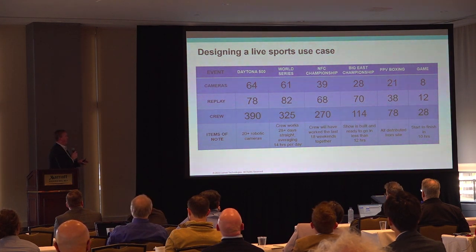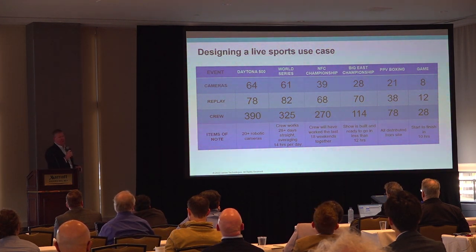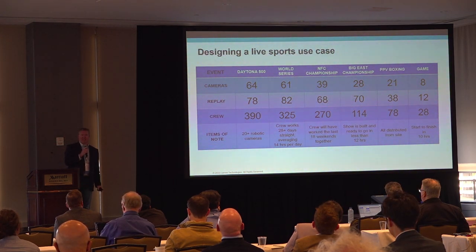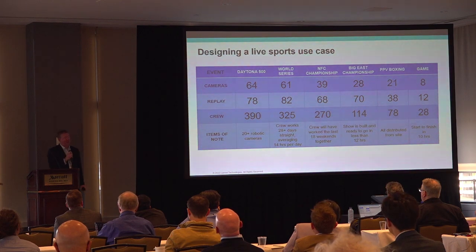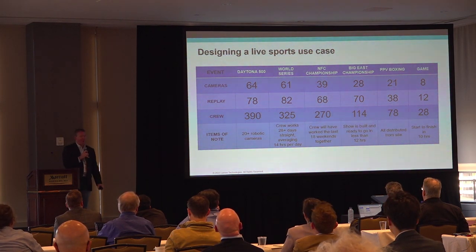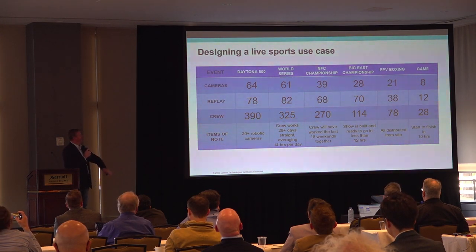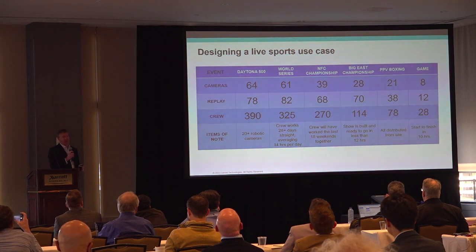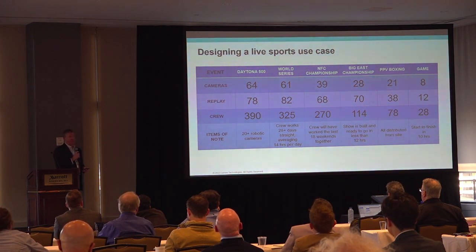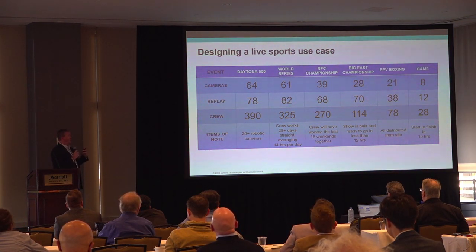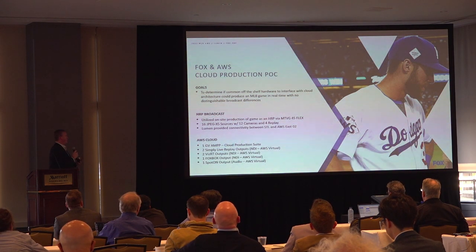I will say that, while the Daytona 500 is a pretty nice number at 390 people on site, and unfortunately sitting behind a sustainability panel is not a brilliant setup for me, because we won't even go into the megawatts of power I'm using. But we had well over 1,000 people on site to produce the Super Bowl, just under a month ago. So you can see what's going on as we talk about why we're building this use case.